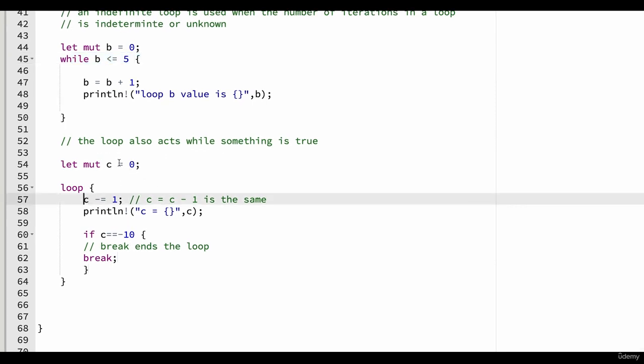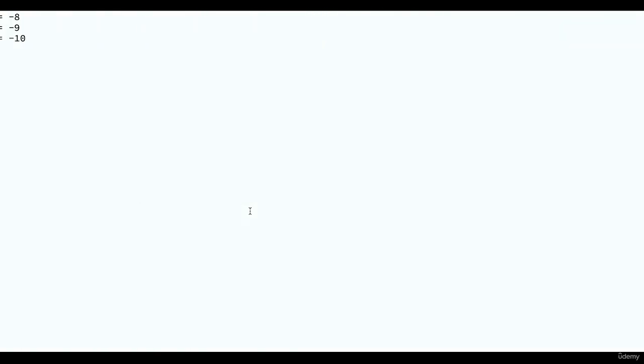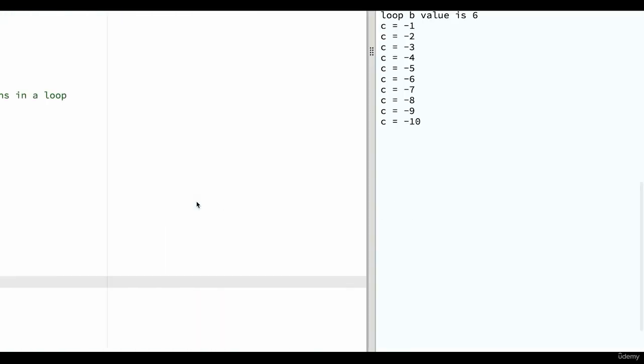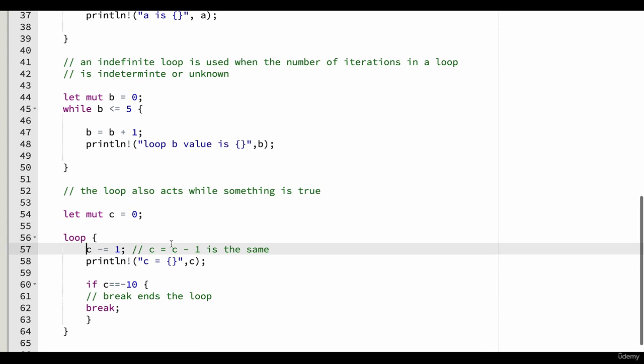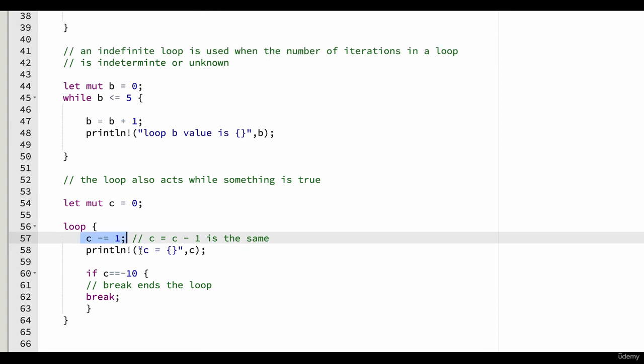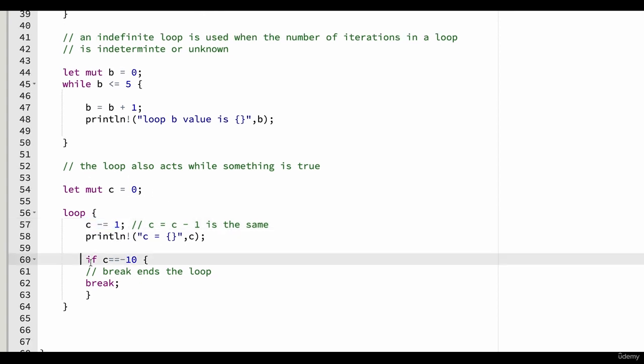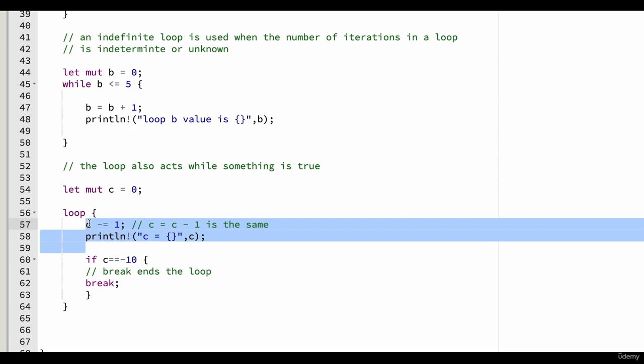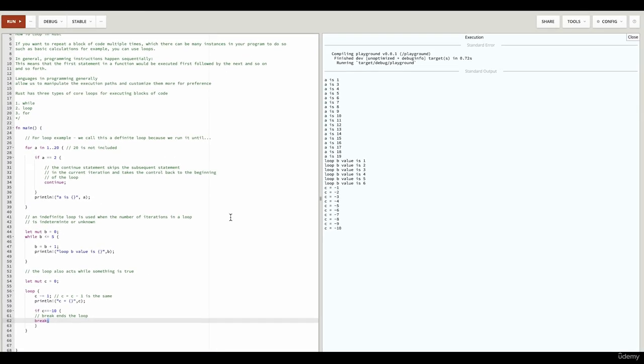And again, this also works the same way. C equals minus 1. We start at 0. So what happens in the iteration? Well, C is 0. Then 0 minus 1 is minus 1. We print minus 1. That's the first thing we print, all the way till we get to negative 10. We print negative 10. And then we say if C is negative 10, hold on. Because all those other times it was never negative 10, so it passed. But this one time, it is. And the loop ends. All right, and that's it.